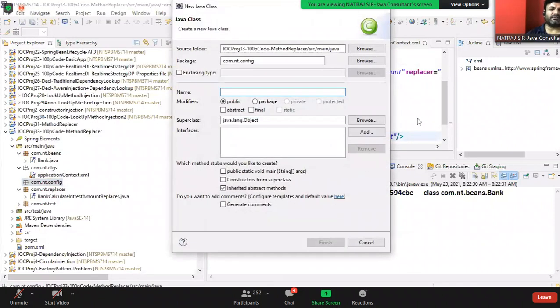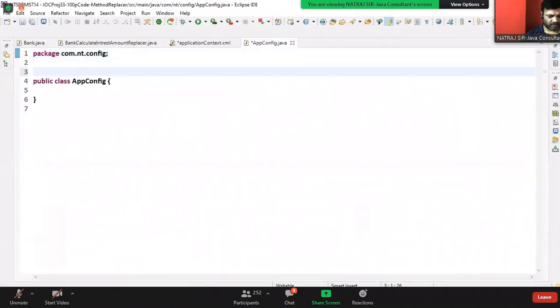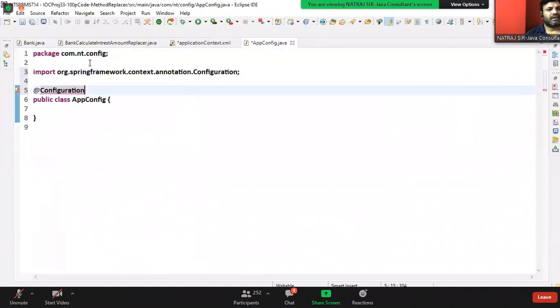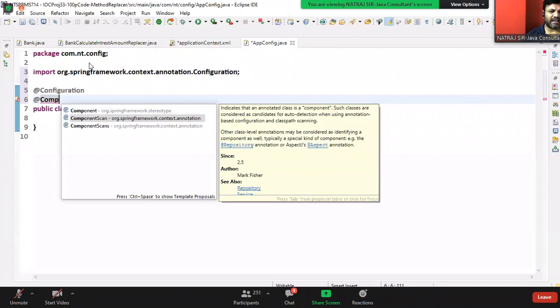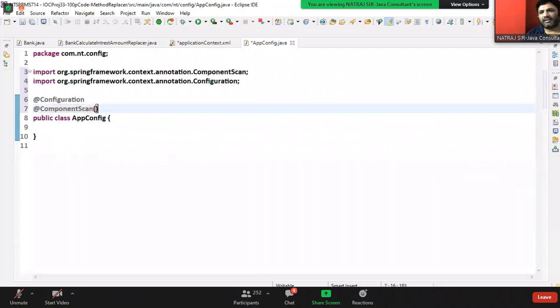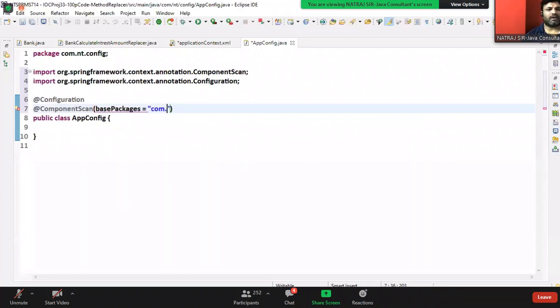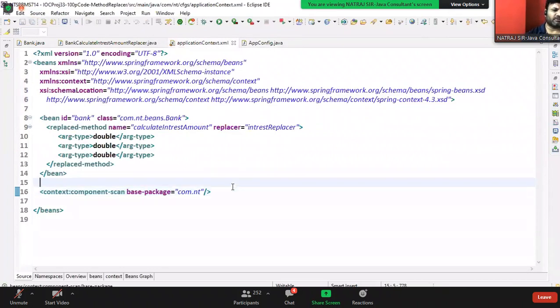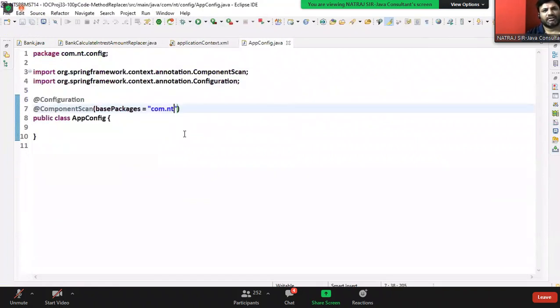All are user-defined classes, guys, so no @Bean methods. @Configuration, @ComponentScan with base packages com.nt. Yeah, small correction, I need not write it here, because I am already writing it in the AppConfig class.